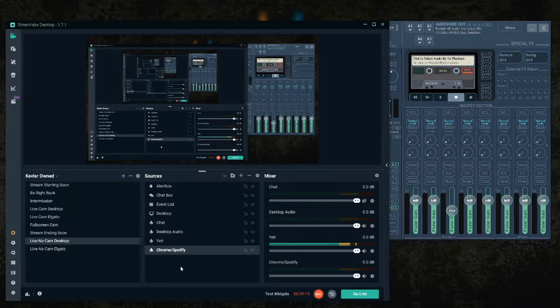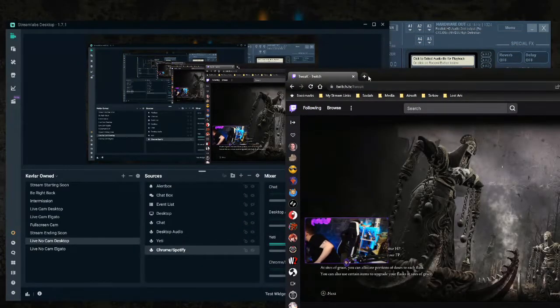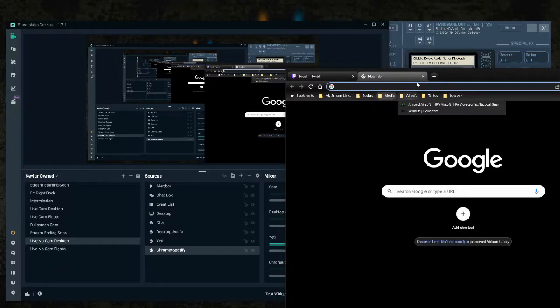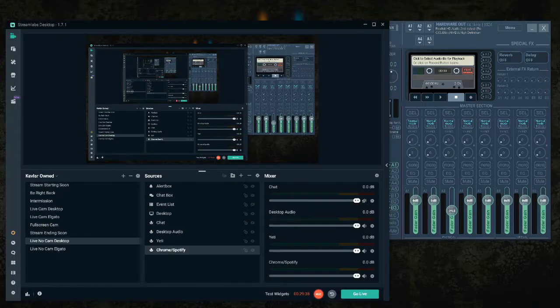This is actually really nice, and it's very easy to do, and you can do it for any app you have currently running. So make sure you start up Chrome. As you can see here, I have Chrome open. I have it on Twitch here. It doesn't matter how many tabs. If you want to go to YouTube or whatever, just make sure you have the application open.